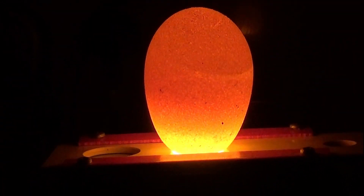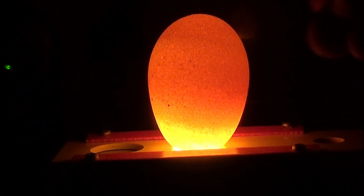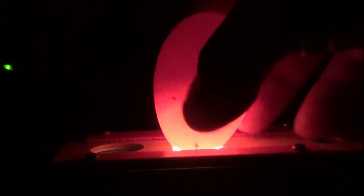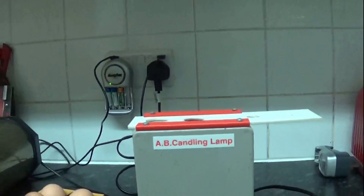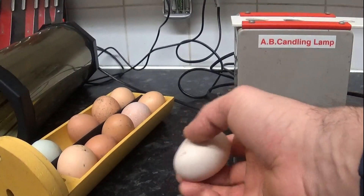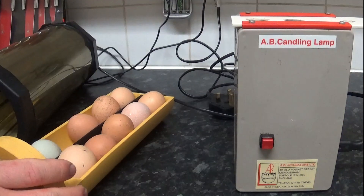This one here is a little bit of an odd-shaped one — I really shouldn't have put it in. You can see how it's just glowing like a light bulb; there is no resistance to stop the light getting through. It's an empty one. Out of the tray of ten, I've pulled out just this one, which I shouldn't have put in in the first place — you can feel when you hold it that it's not quite right. That only took a couple of minutes.